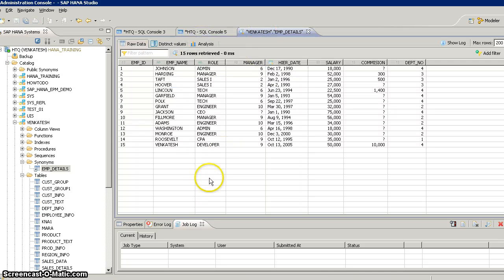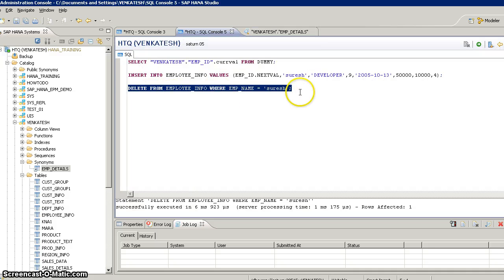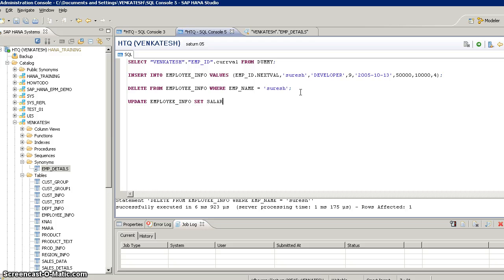Say I have an employee called Venkatesh whose salary is 50,000, and now I want to make it 60,000. You can use update employee info set salary equal to 60,000 where EMP name is Venkatesh.